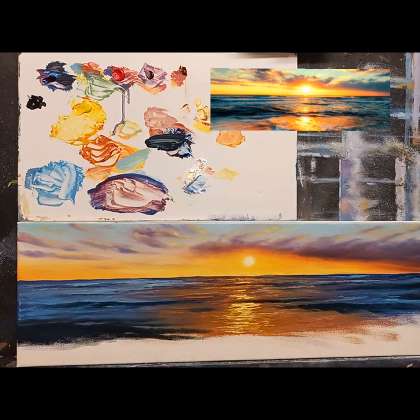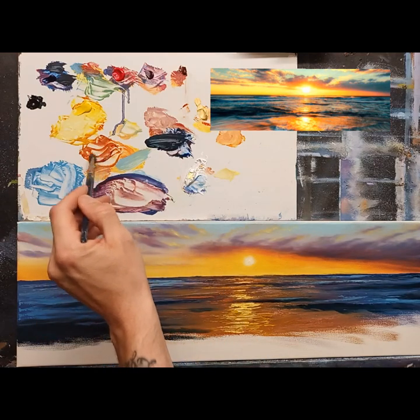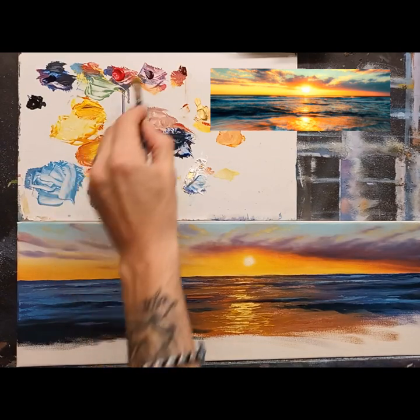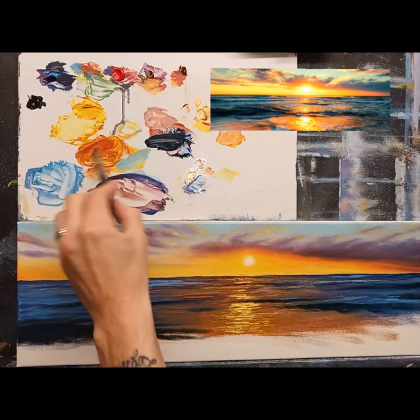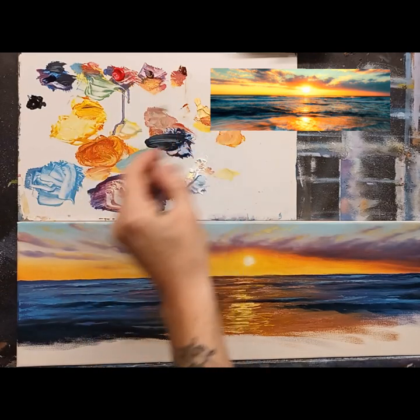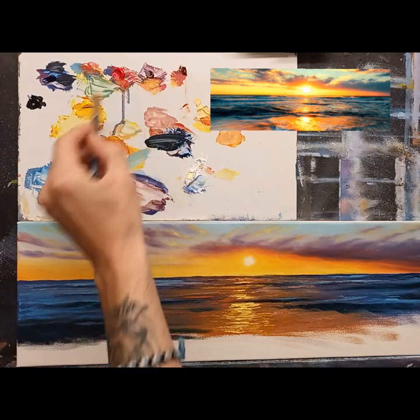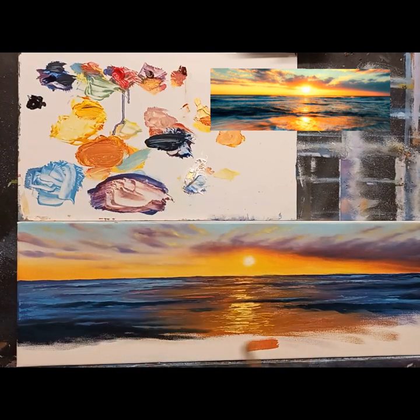I'm going to exaggerate slightly here — you don't see it on the photograph, but I'm going to exaggerate the bottom part slightly. I'm going back in and taking some cadmium yellow, a burnt sienna, a little touch of magenta — I want this a nice pinky peachy color. So let's get some Naples yellow, a bit of cadmium red perhaps. I want to get a nice soft orange — there we go.